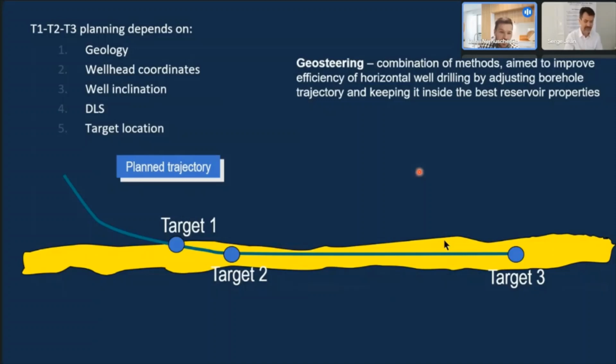Let's imagine that we discovered a new field, and we would like to drill the first horizontal well in the field. We have only a few exploration wells and seismic data, and we build our model based on this data. We assume that in real time we will have this formation behavior, an almost sub-horizontal target formation. And we planned our trajectory accordingly, and we are happy and ready to drill the well.